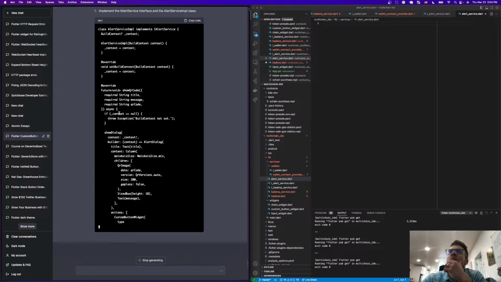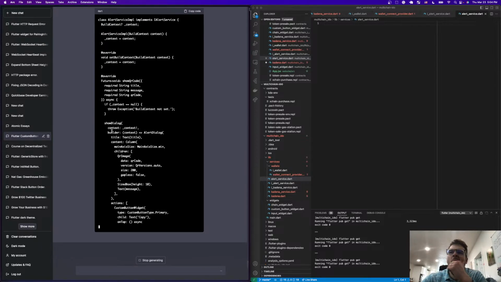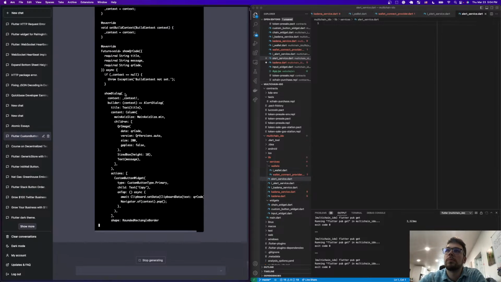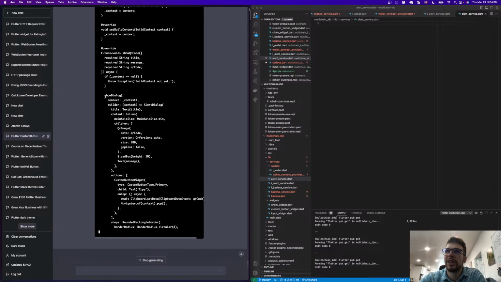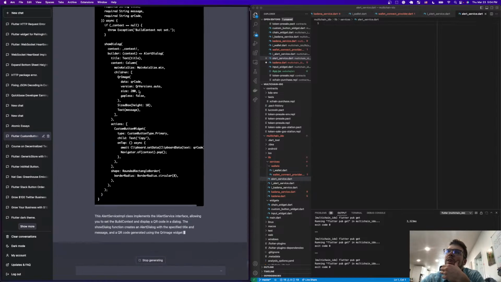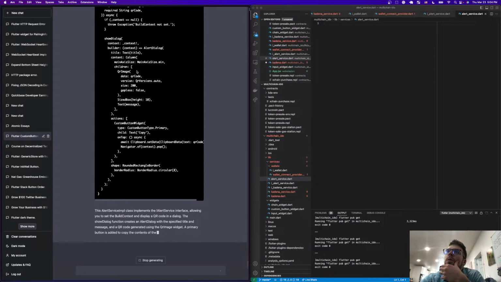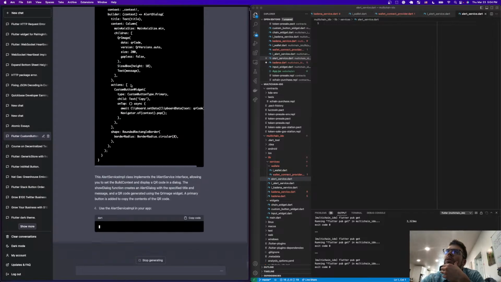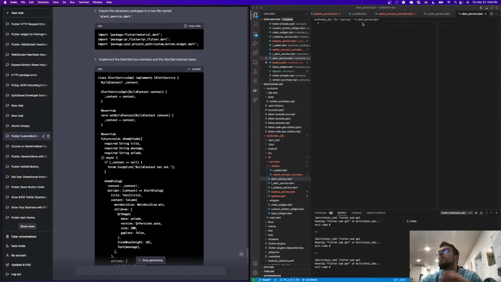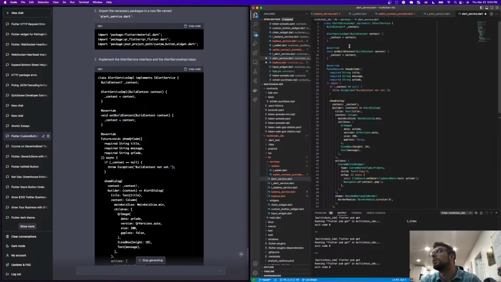Alright, so we're showing a dialog. It's good. Honestly, it should await the dialog. I don't think it should just hang there or skip over this. If I wanted to call show QR code and wait for a response from said QR code, I'd want to await that, so we can make that slight change. QR image versions, gapless, false. Okay, I don't know what that means. And then it teaches me how to use it in my app. Alright, great. So let's copy this, let's paste it in here. Let's see how we do.